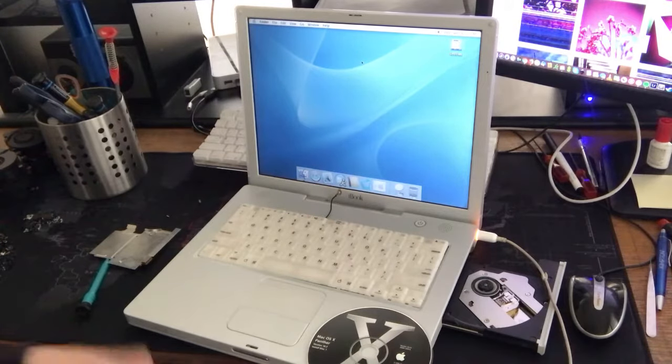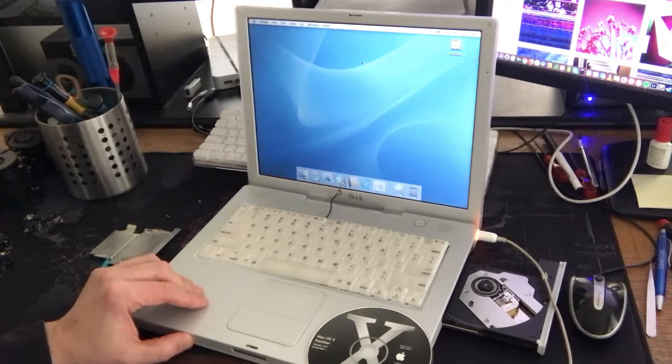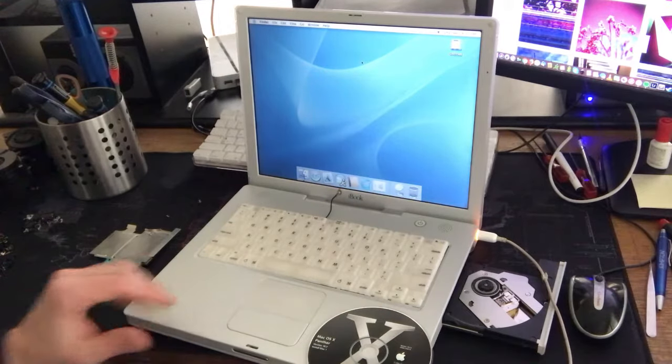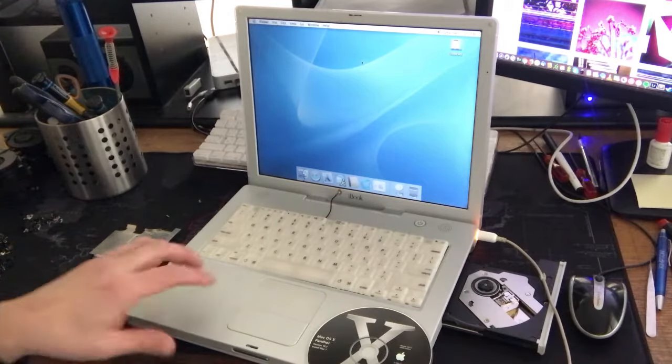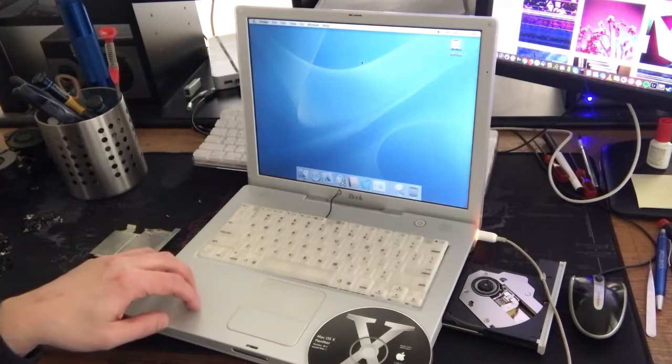So yeah, this machine would go up to Tiger 10.4. I think it came with 10.1, which I'm sure was a pretty awful OS. 10.3 Panther, I don't think was that great either. 10.4, I think, is when OS 10 really kind of came into its own. It was fully featured. It was fast. It was lean. It could run on 128 meg. Not very well, but it could. And Tiger's the last OS you could put on this machine.